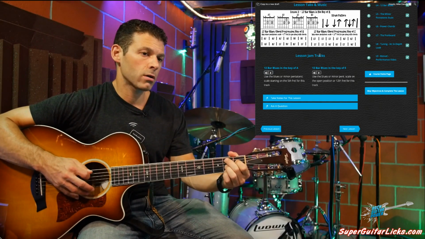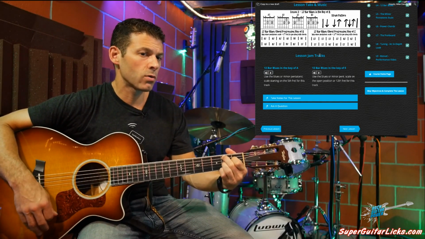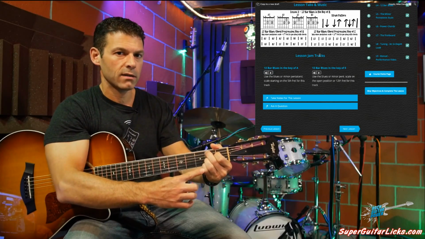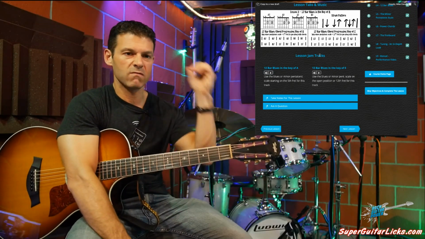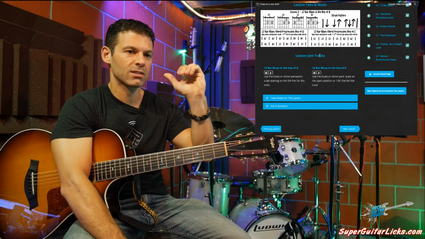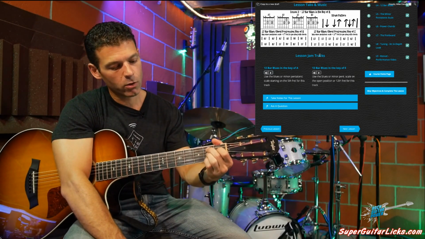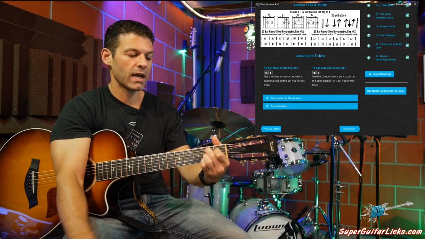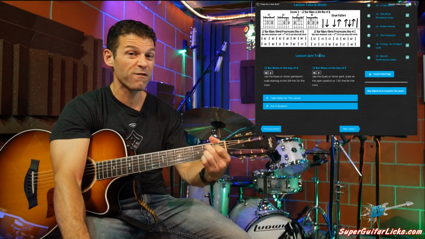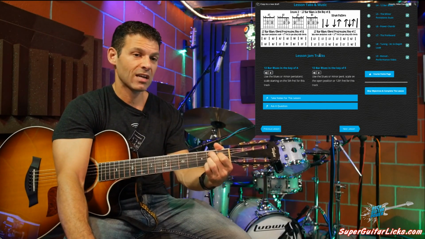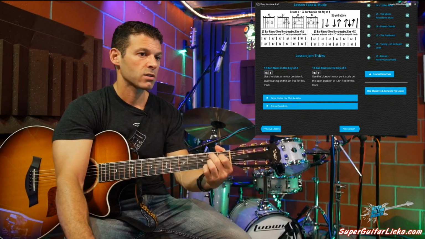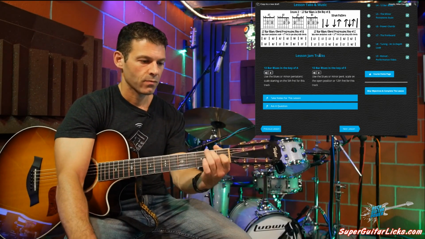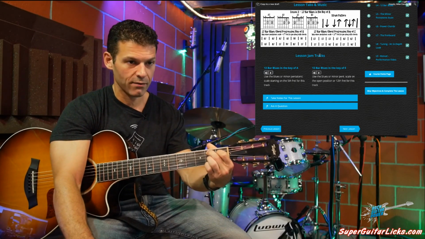So you want to make sure you really get this shape. But again, look at all my fingers. They're all connected. I have one big chunk of a hand here that's my shape. When I get my chord shape down, I want to get them all together and make sure that my hand just doesn't move, and none of the fingers move either. That's going to keep my chord sounding really good. So if I'm going to practice going from E7 to A7, I'm going to go to E7 and then B7.